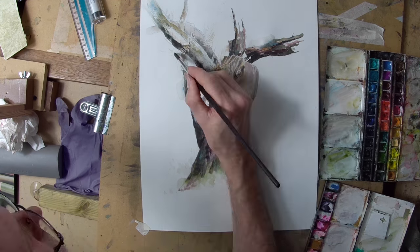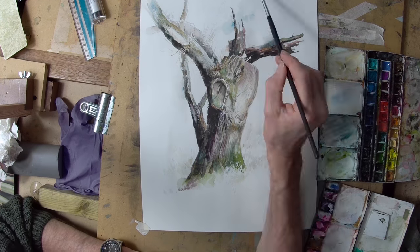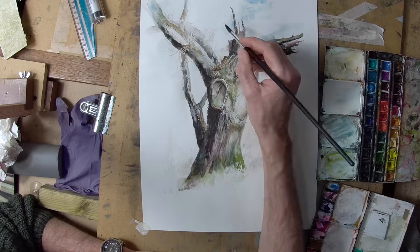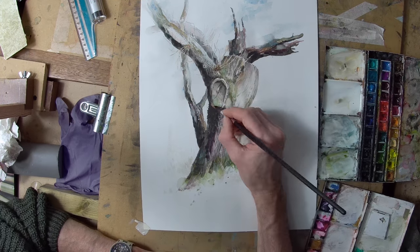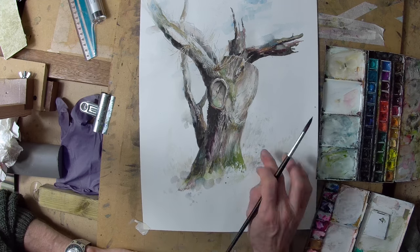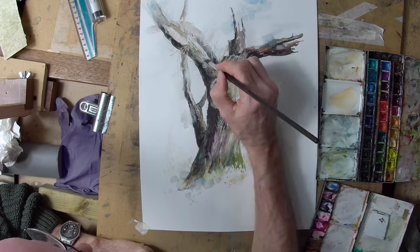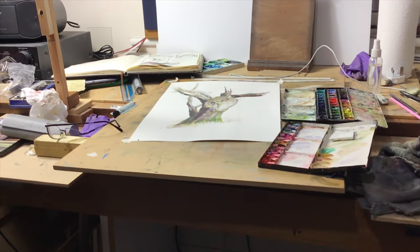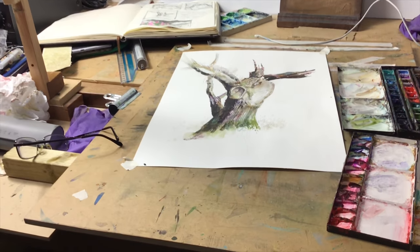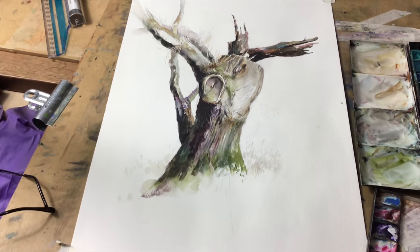It can be this balance between reference shots and using your imagination or your memory. With watercolor, it's such a temperamental yet beautiful medium that you can easily mess things up, so introducing an imaginative element can work but it can also fail. I've trashed a couple of these this week already that started off quite well and then just went wrong. But that's the way of experimenting — that's what it's all about. Some things will go well and some others won't.